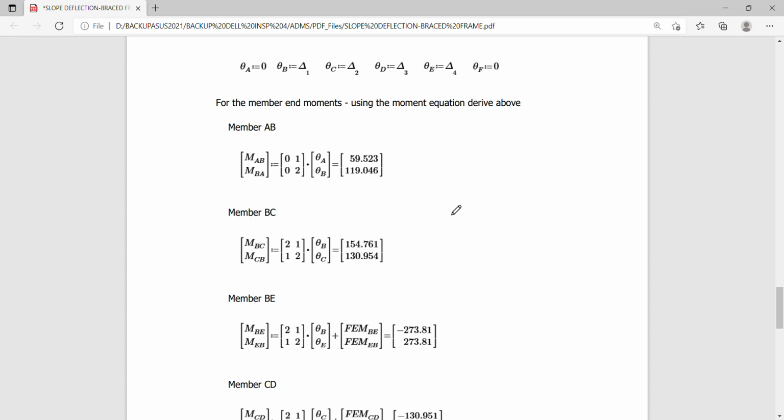So taking a look at the two equations now. This came from the moment equation per member, MAB and MBA. So the matrix coefficient is actually 0, 1 with the theta A and theta B values. So the only difference with that of the brace is this is a 2 by 3 matrix and this is a 3 by 1 matrix. This time it's a 2 by 2 and a 2 by 1 matrix, such that if we do decompose it, your answer will be a 2 by 1 matrix there, and this is also a 2 by 1 matrix here.